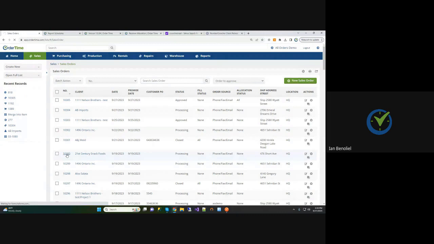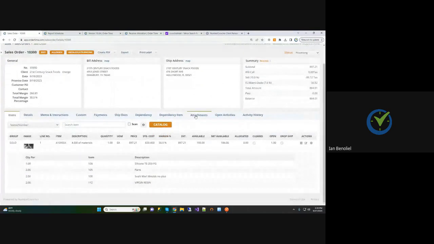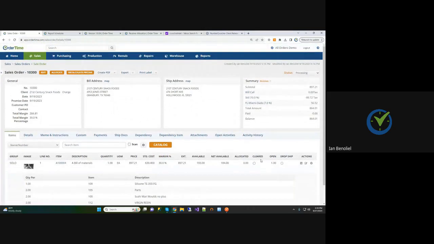This is beta, and it's a different way of adding items to an order. You can see it in big bold there. It says catalog. Again, that's a preference, and it's in beta.